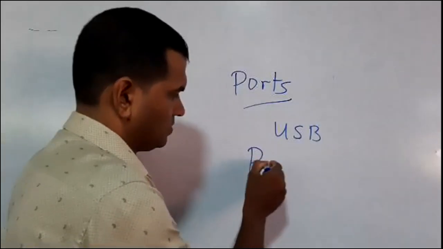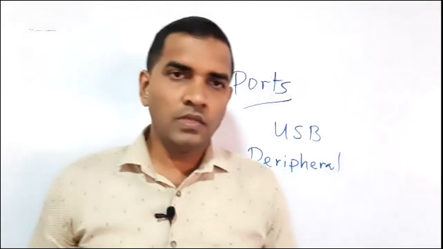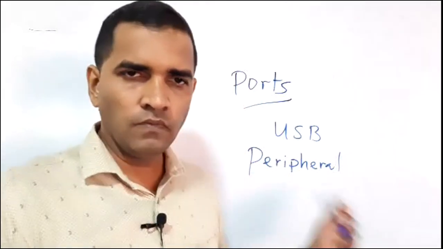You know, your computer has a system unit, right? With the system unit, you can connect many devices externally. Even if it is a laptop computer, there can be some devices connected externally. These are external devices, mostly called peripheral devices, right? Remember the word peripheral devices means the devices which are connected externally to a computer. Okay, peripheral devices.